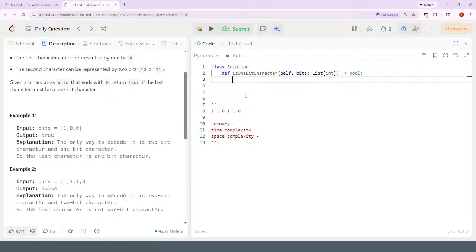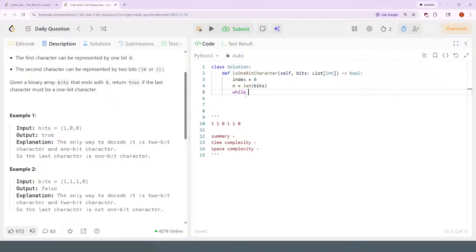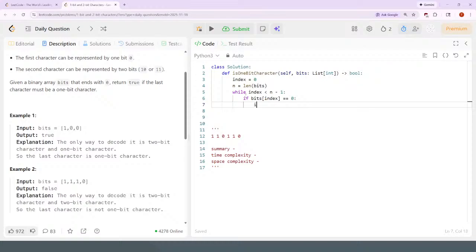Let's see now. I think I go index, n equals length of bits. I think it's probably while true. Or while index is less than n minus 1. Not sure about this. If the bits of this index is equal to 0, then I want to increment.